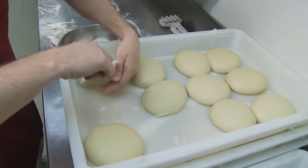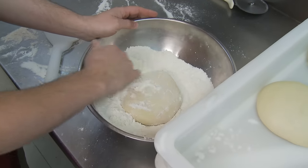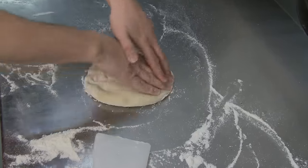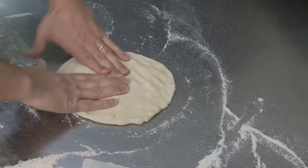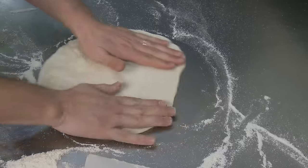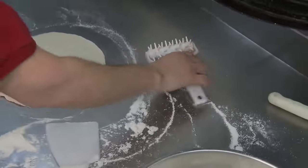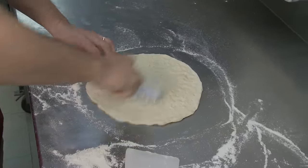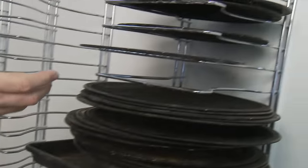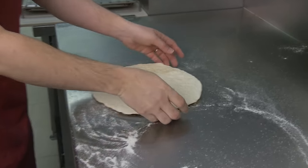For a cheese stick, take a small dough ball and cover all the surface area with cornmeal. Again, no edge lock or edge roll is needed — just smash it flat down and push out all the air. Do the edge stretching with fingertips over the outside edge. For a cheese stick, over-dock it because they tend to bubble a lot more than traditional pizzas. Take your 10-inch screen, and the cheese stick will fit the screen with an eighth-inch overhang, just like a pizza.